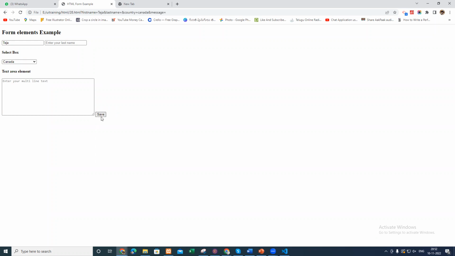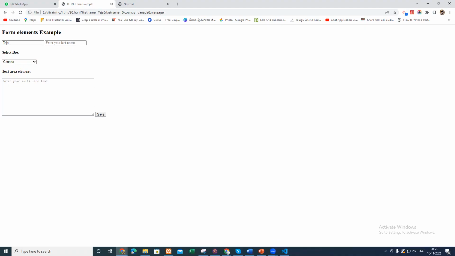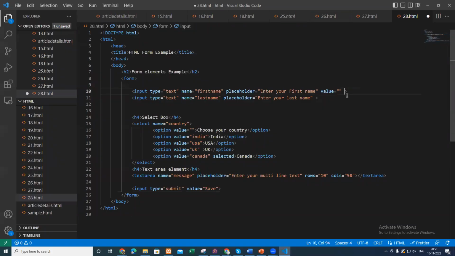When we submit our data, after clicking on this submit button, it will go to the backend application, which can validate the data. If everything is okay, then it is stored in the database. If not okay, then it raises an error. In this also we have another attribute, required. Suppose this one is compulsory; we have to submit some value inside this one. Now you can see, we don't have any data here.